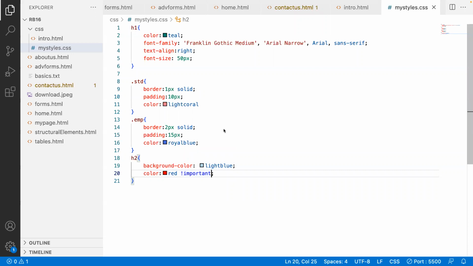So this is exactly how you apply important. If two selectors are having the same property, then which property will have more weightage? If it is a class, the class has more weightage. Or else, if I don't want the class weightage, I want to give more to my own styling, then you have to give important wherever you really want it. So just listen to this. Are you getting me? Shall we go to the next level?